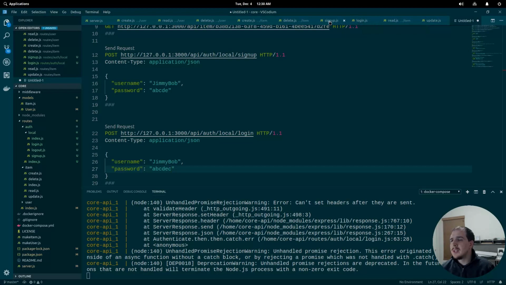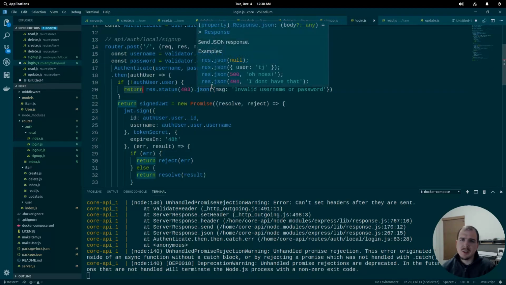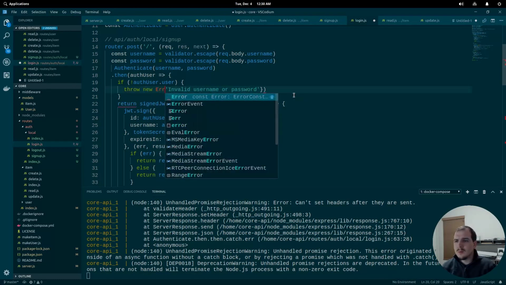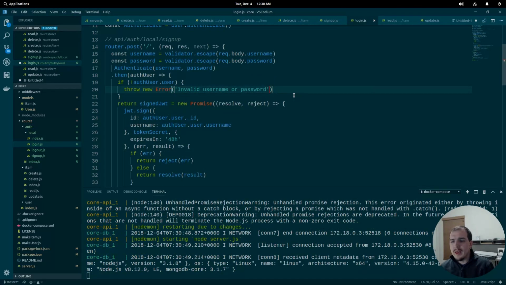Over here on login, we have to do this a little bit differently for this status because we aren't within the confines of user.register to catch problems, so we need to actually throw an error here. And that'll actually fix this.